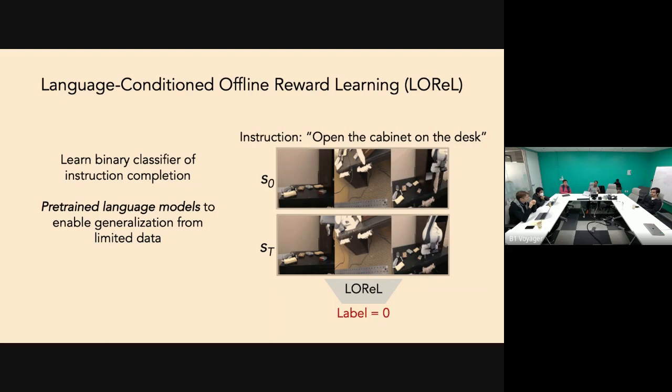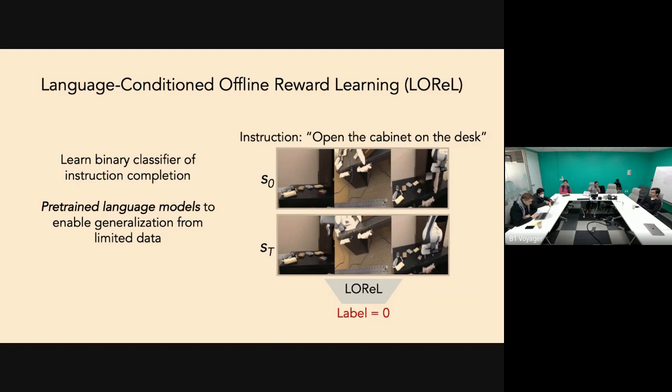You said just for language, you used NLP BERT. For the vision encoder, what did you use? We didn't use any, so we just trained a CNN end-to-end. At least at the time of doing this work, there weren't many good pre-trained representations for robotics in particular. I think there was one question in the chat I saw pop up.